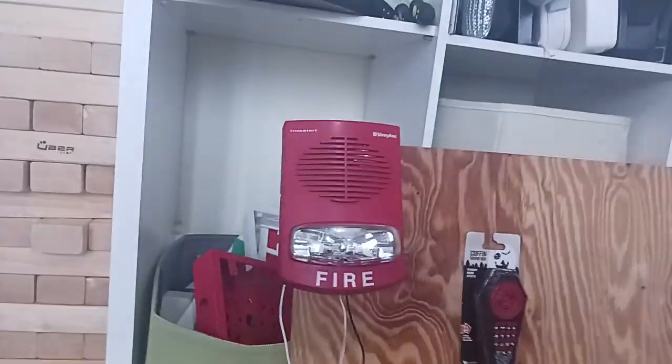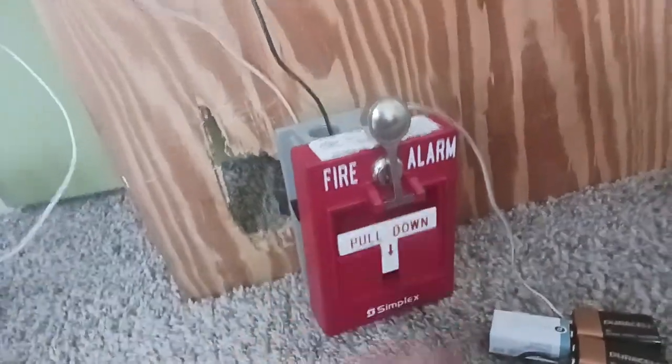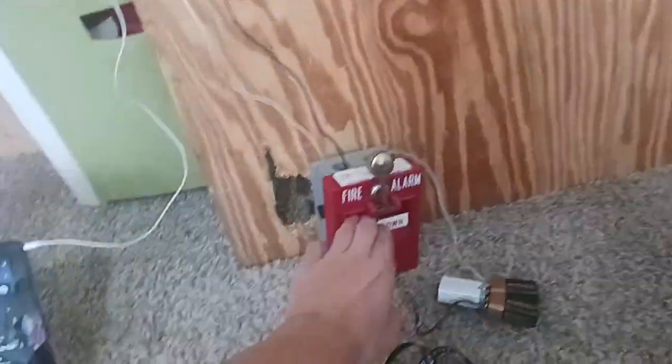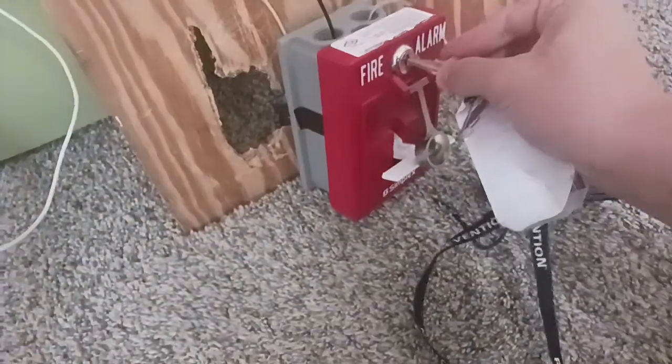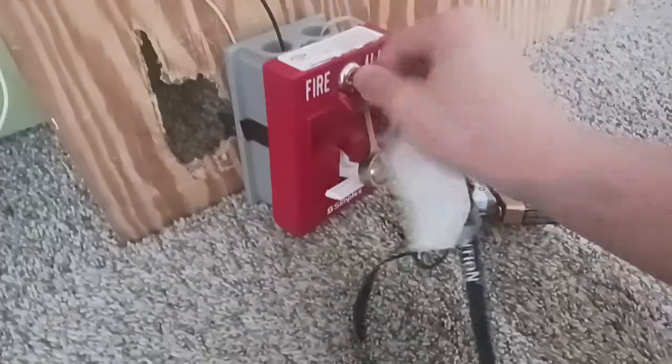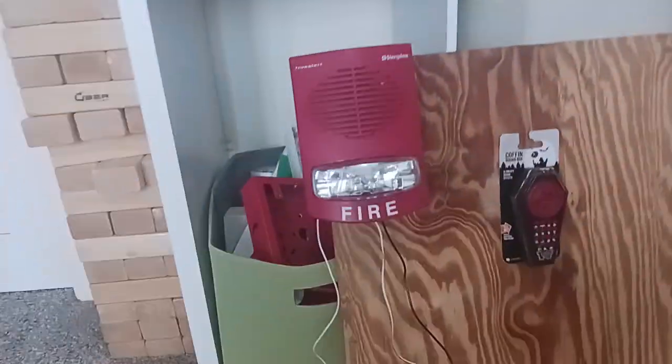But why not? All right, guys. Now I'm gonna show you another music on the speaker. Really cool. But let's go ahead and play the Iron Man song. And yes, the strobe doesn't work. I have to go ahead and reset it. Yes, you guys hear the electric guitar on this. It's fire.